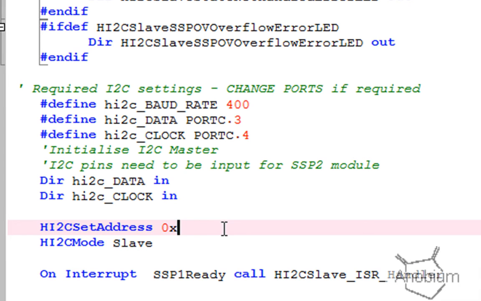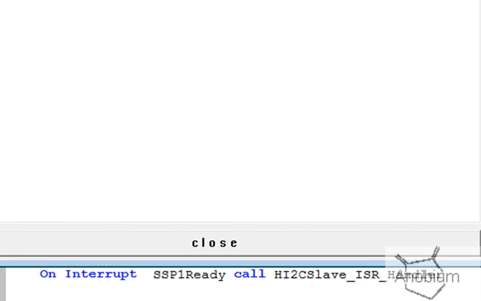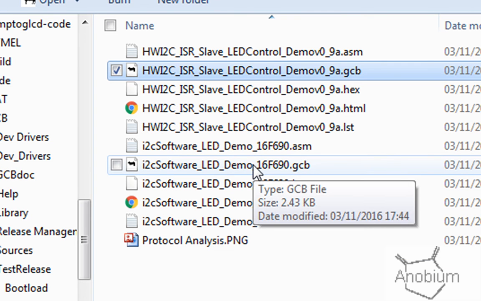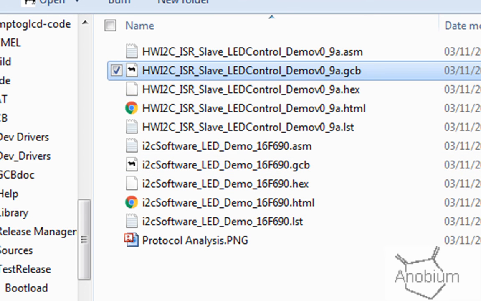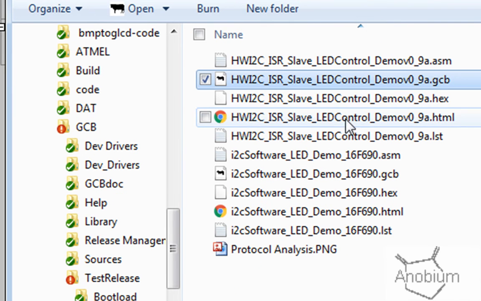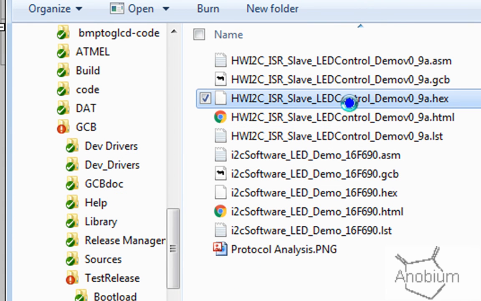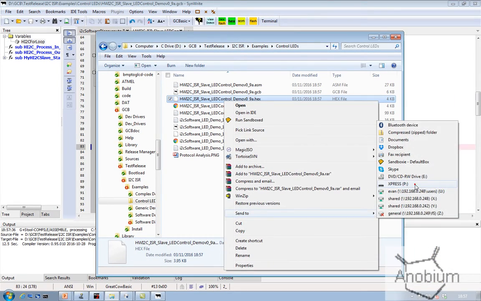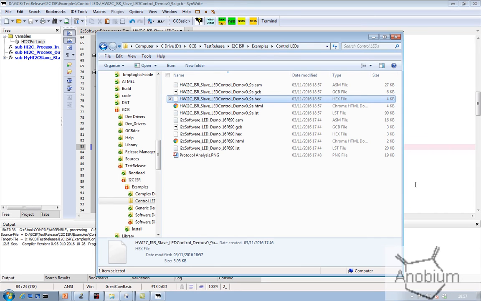So if we want to change that to 38, whatever we want to change it to, we simply reprogram this thing. Okay, so we'll just generate a hex file. Now I'm generating a hex file for a particular reason, because this is an express board. So once that's compiled, okay, it's compiled it up. Look, I've got a new hex file in here. That's the time now. I'm going to send that to the express board. Okay, all right. And hopefully that's gone in there.